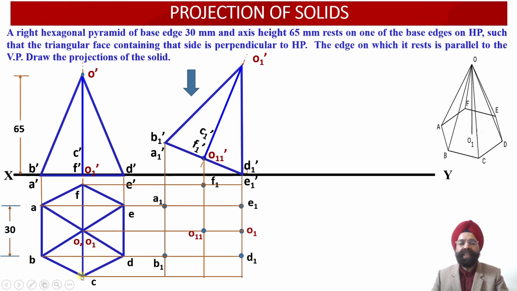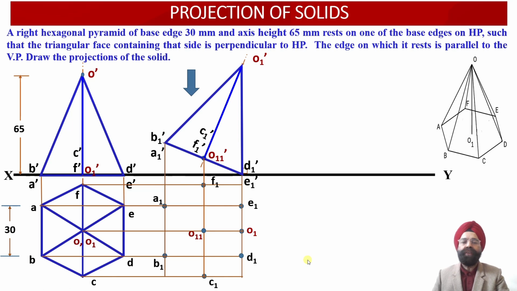Now through point C we have drawn a horizontal projector line. Now wherever this horizontal projector line drawn through the point C, it will be intersected by the vertical projector line drawn through the point C1 dash. So we have obtained the point C1 over here in the plan projection view. So all the 8 points corresponding to this inclined hexagonal pyramid have been appropriately located into the plan projection view.